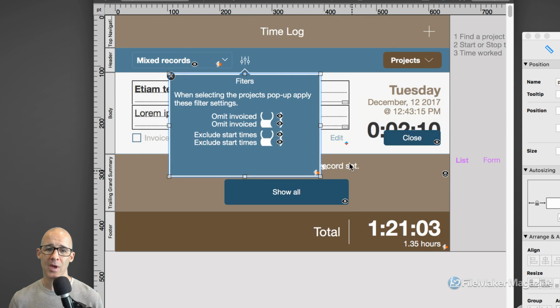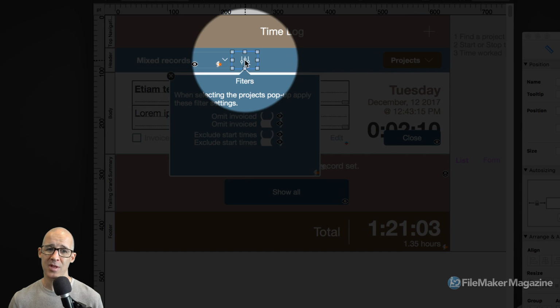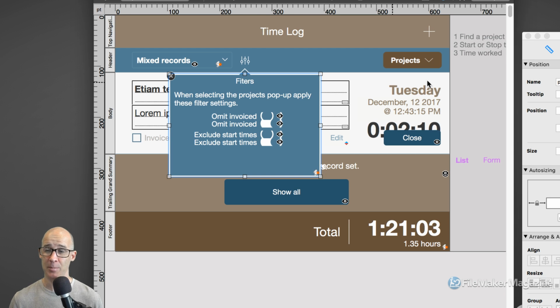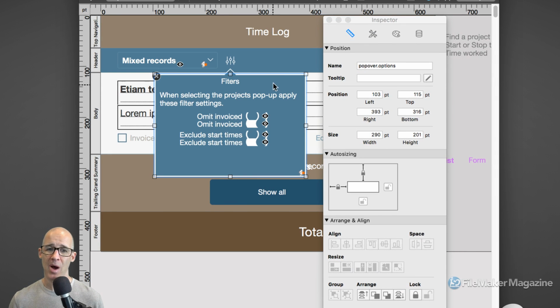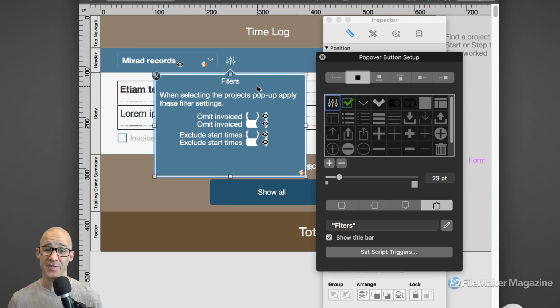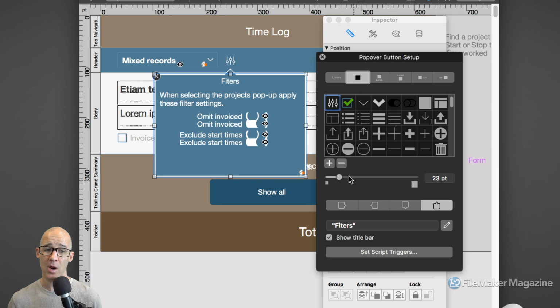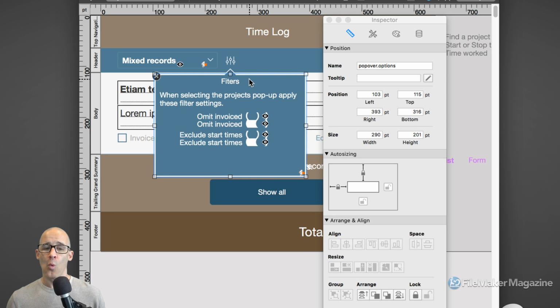So we can see when we look at the popover, and please don't confuse the button of a popover with the popover itself. They are distinctly different objects. So with the popover selected, where I've got my bounds all shown right here, I can see that I named that object Popover Options. So when this popover, I hate it when FileMaker does that. You accidentally click and it shifts it to one of the sides. To fix it, you would just simply go in and you can control whatever side the popover is on. I want it underneath.